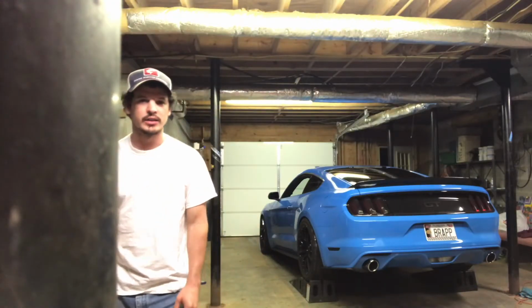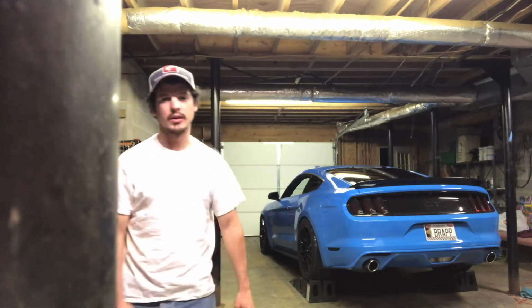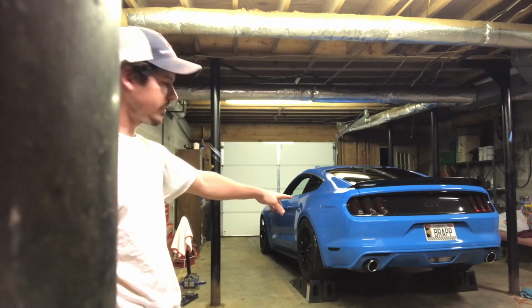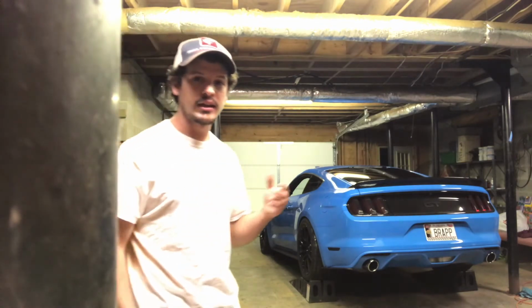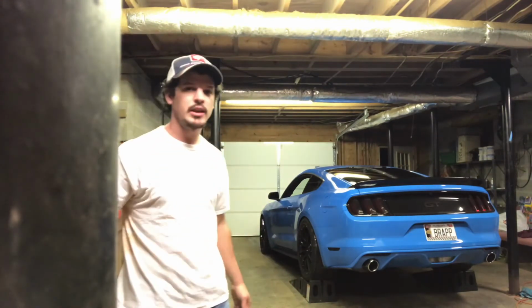What's going on, guys? So, as you can see, we got the Mustang back up on the ramps. The left side's perfect. The right side, I've got to adjust some. I ran out of time last night, and I just couldn't do it. This is a pole, so yeah, sorry about that. But I've got you propped up on the steps.